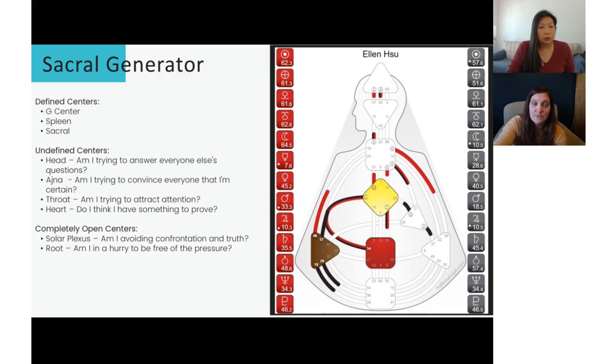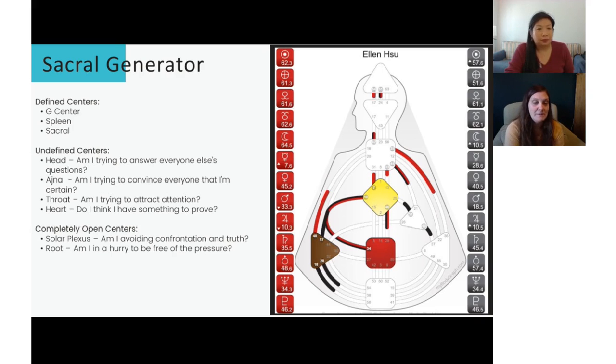So when you have this one undefined, it can be challenging, but this isn't always the case. Everyone's a little bit unique and different. And just because you have a white center doesn't mean that you're definitely always operating from not self or from conditioning. You can have, even before you knew about human design, a healthy expression of an undefined center. So just know, if any of this, as we talk about these white ones, doesn't resonate, it doesn't mean that human design's wrong. It just means that you're already a pretty aware and evolved and empowered person on your own.